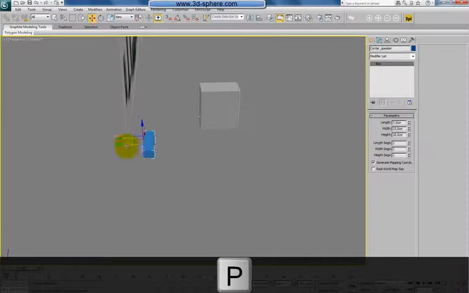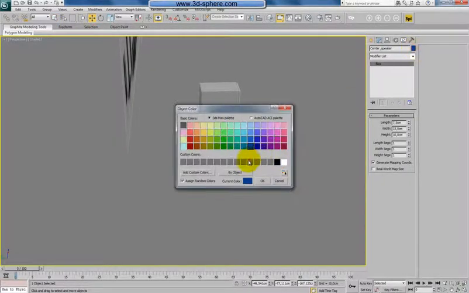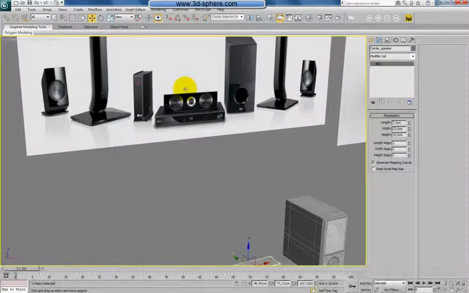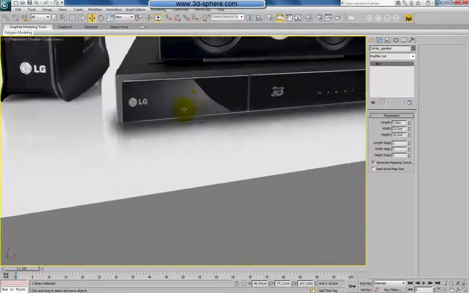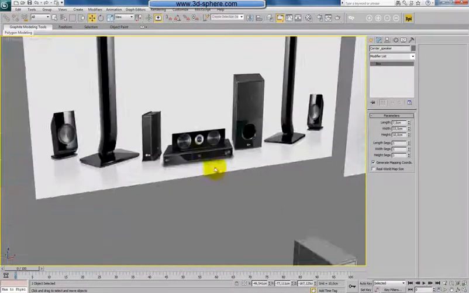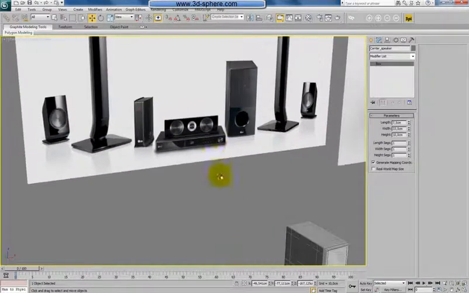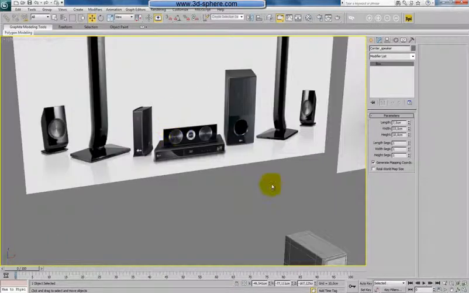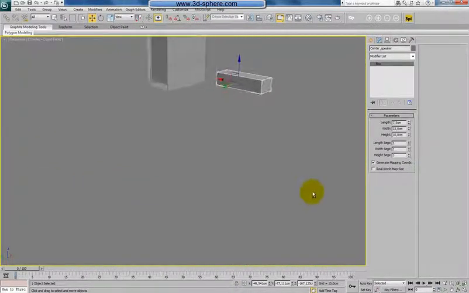We can move this a bit, change the color, and press F4 to see the edges. So when we look on that, it's actually looking that, oh, it should look like that this is the front plate or the speakers. The overall shape is a bit conical. That means that here it's wider than at the end. And we have here some kind of metallic border and also this kind of stand on which is standing the speaker. So I think we'll start with the back.